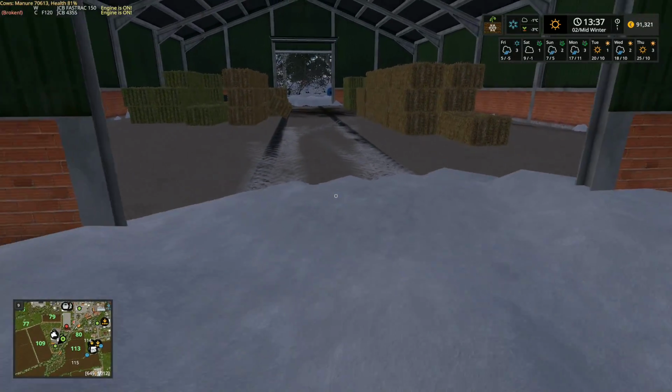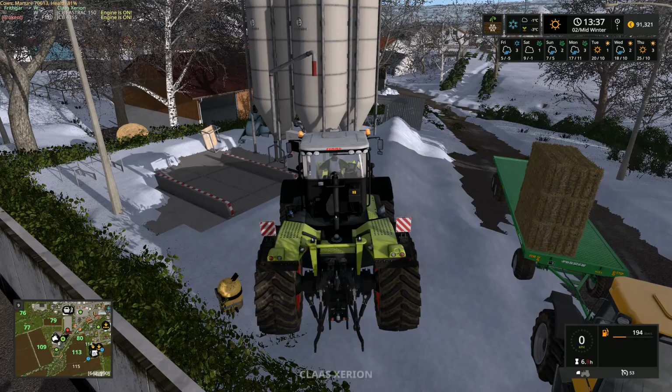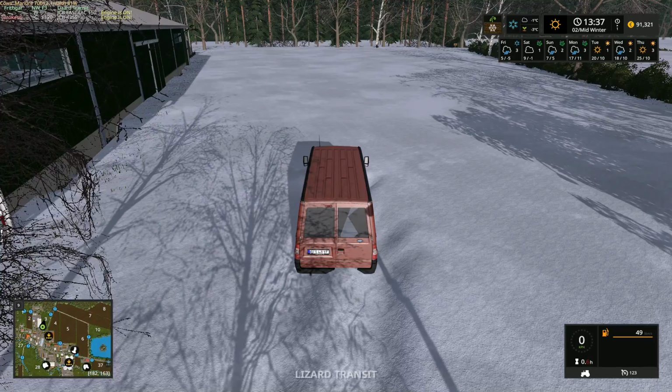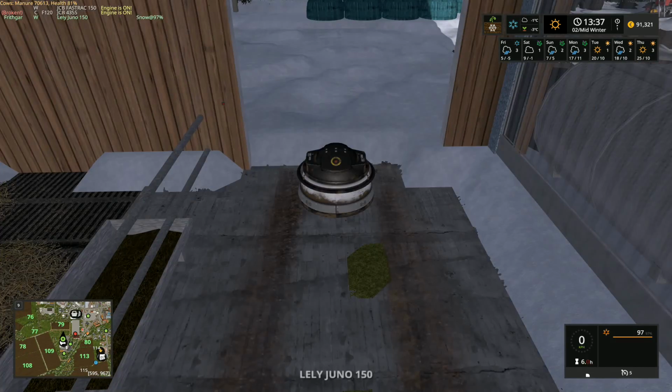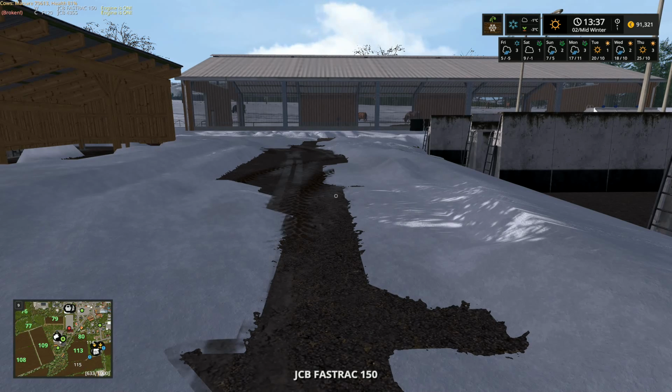Right, well, I think it's dumped a couple of bales below the map. Hopefully the loader is still usable. No, the loader's not usable. Even though I could see it dancing, it's not usable.